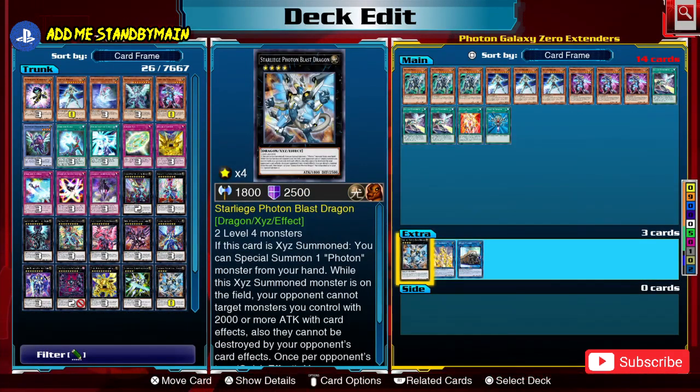so moving on. Star Liege, Photon Blast Dragon. It's an extender for our extra deck. This card is phenomenal. It's an extender, but it's also a defensive card, so it has a variety of effects, so feel free to use it in a variety of different ways.